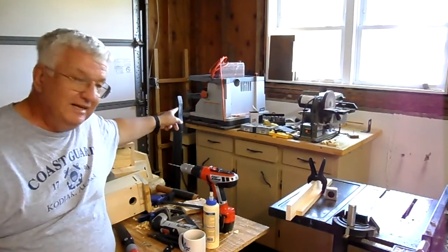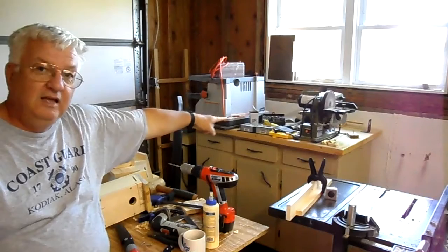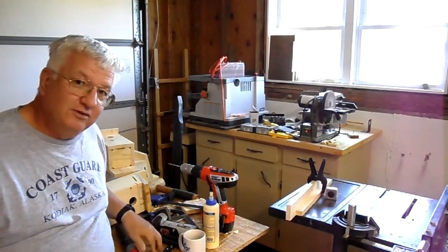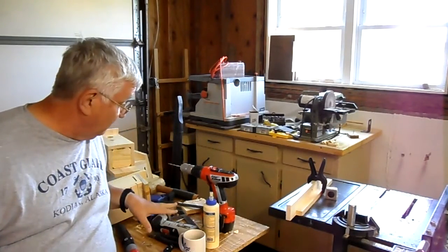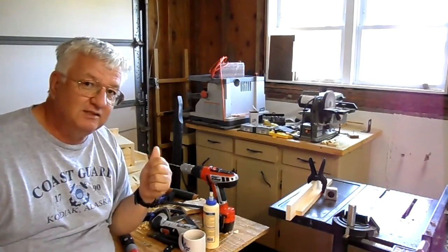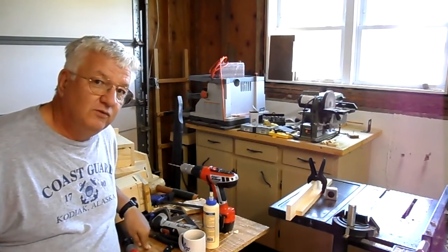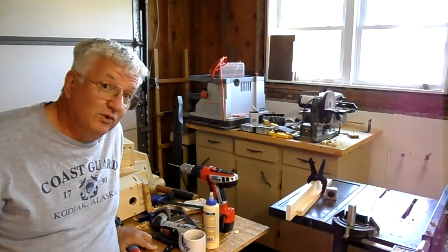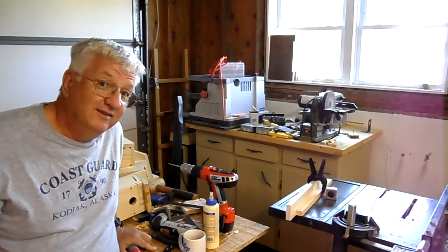I've got this Rigid sander sitting over there and it's kind of hard to get to. This table here was actually designed to be my assembly station, but it's so full that I had to use this little fold-up workbench table with a sheet of plywood — but actually it works, so I'm going to keep it. It's a nice little portable table; if I want to spray paint stuff I can take it out in the yard on a day that's not windy and use it for spray painting lacquer on my projects. Stick around — I'll let you in on that stand project when I get it started.